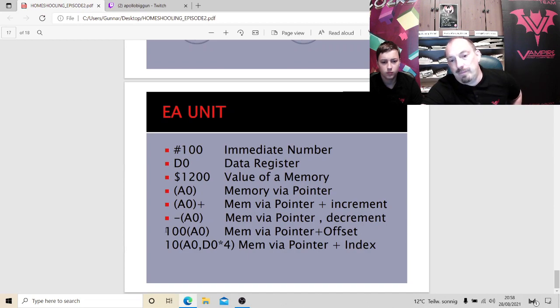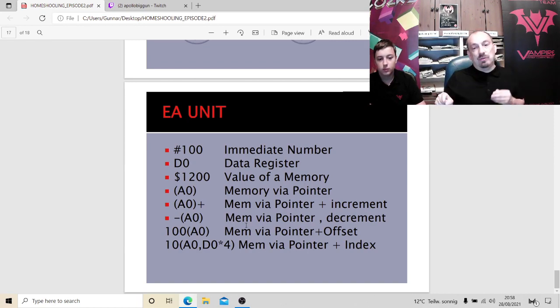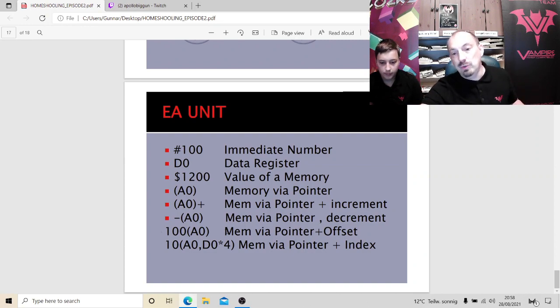Now, very often you have structures in memory, like Excel tables, for example. So you have a pointer to a list of values and you want now to read the 100th byte in this list. So you can say, okay, I'm pointing here to this list of thingies and I want the 100th element in this. And the EA unit will read the pointer. It will do the addition of the 100 to come to the address to talk to the memory, and it will tell the memory the result of this operation, and the memory will use this.